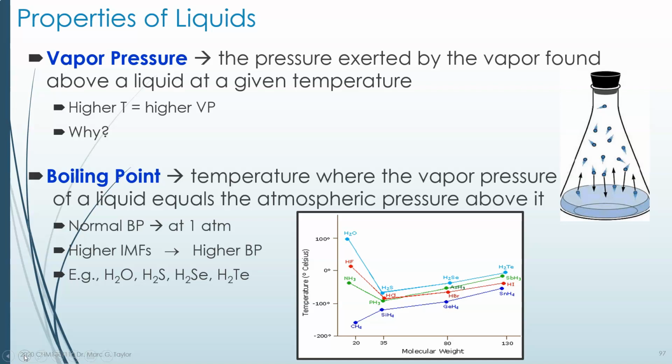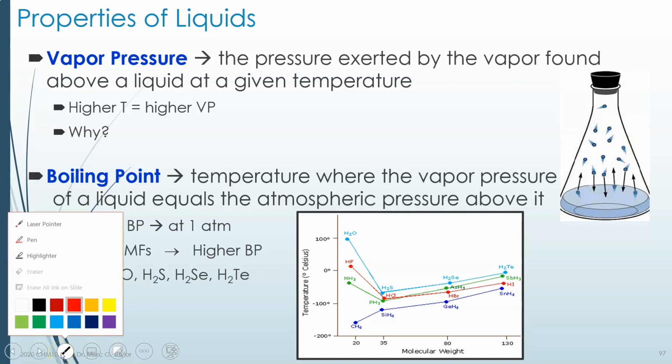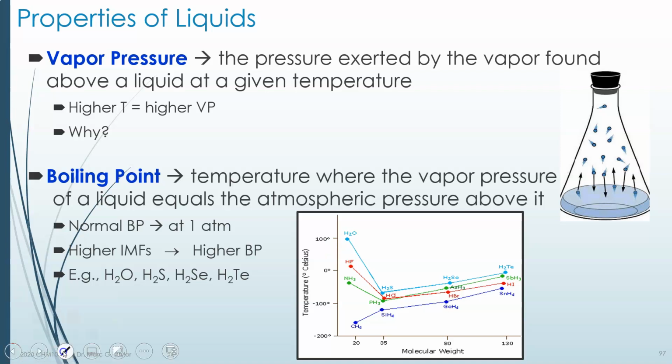But you will notice there are 3 points on here that really diverge strongly from the general pattern: water, hydrogen fluoride, and ammonia. You would expect water to be down here. You would expect HF to be down here, and you would expect, let's see, ammonia in the green, you would expect it to be here. They would all be much lower than you expect. So why are the boiling points so high? Well, each of these has another IMF that is much, much stronger than this weak dispersion force. They are the hydrogen bonds.